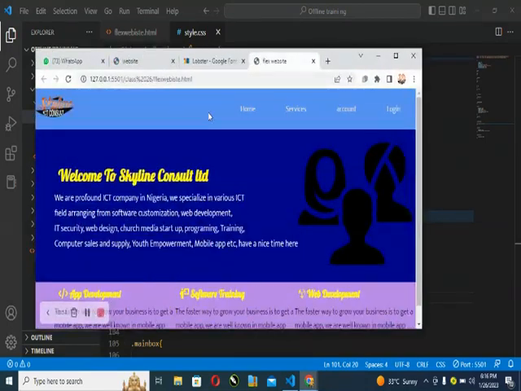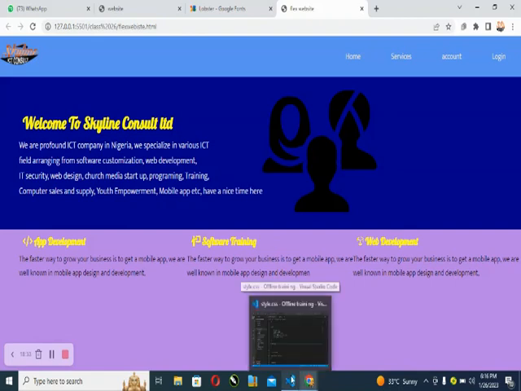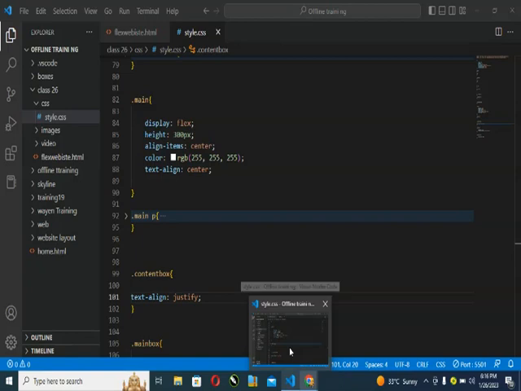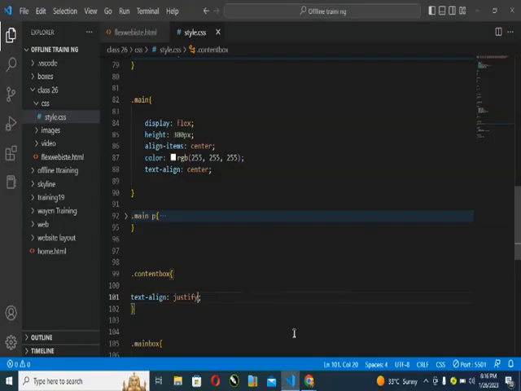Okay, that's good. What you're going to be doing next is to work on this. The email needs to go to the right. What we did was actually affecting the whole element, right? To move that image to the right, we can just add a class, but I don't want to add a class.